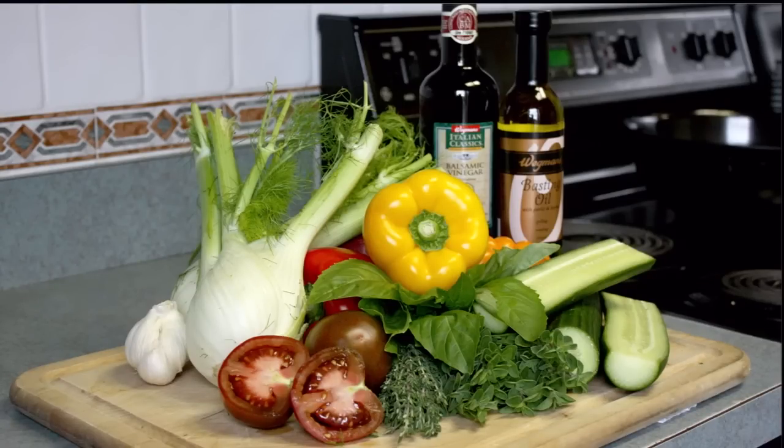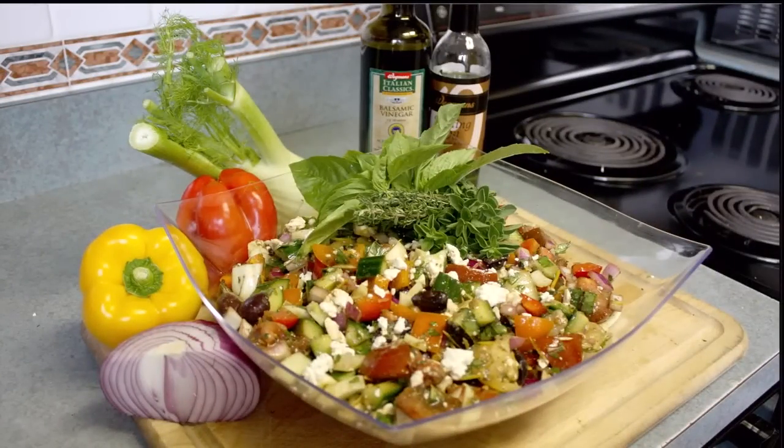Organic. It's so nice to buy the organics when you have to, but to grow them. You're seeing organic tomatoes, an heirloom, a bunch of cucumbers picked young, they're so good, and a lot of herbs. Taylor created this salad out at the Fair Oaks location. It's a Mediterranean salad, and there's the delicious finished product. Then we all got to sample, and it was great.